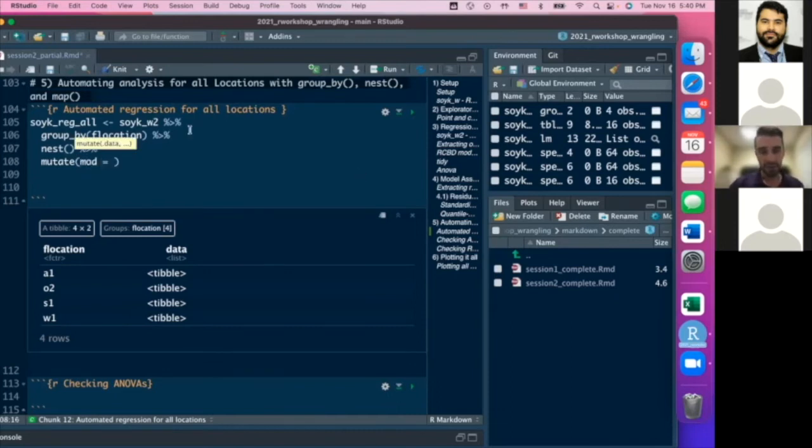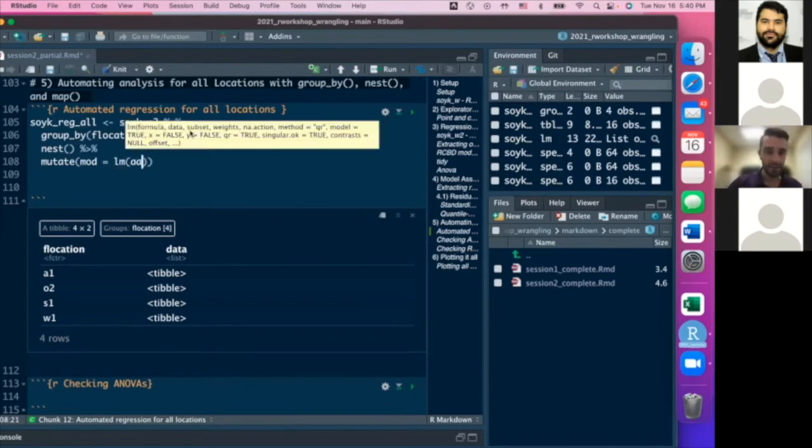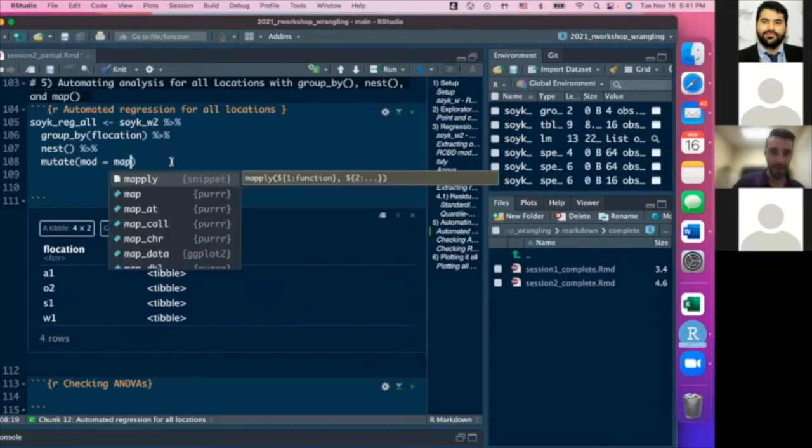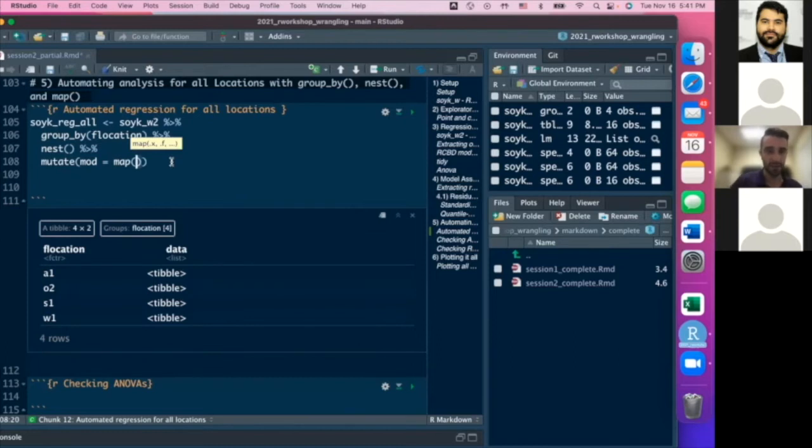If we just start typing lm and the tilde, it's not going to work because it is a nested data set. For us to make use of this nested structure, we have to use a function that's called map. So you can just say map, open and close parentheses like that.